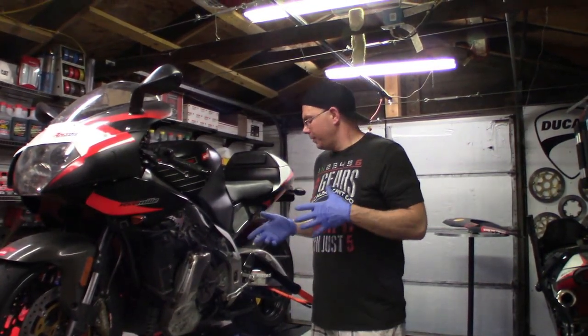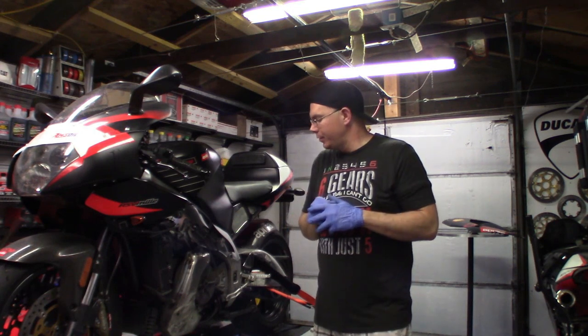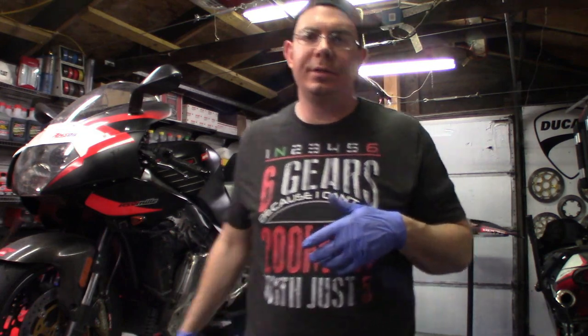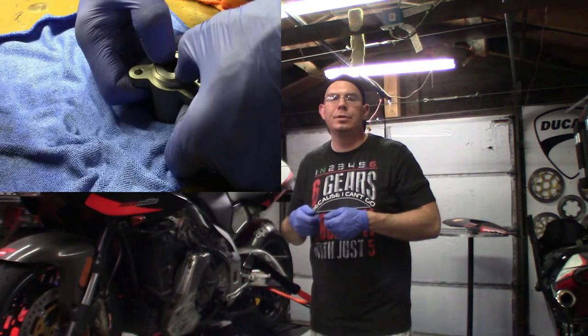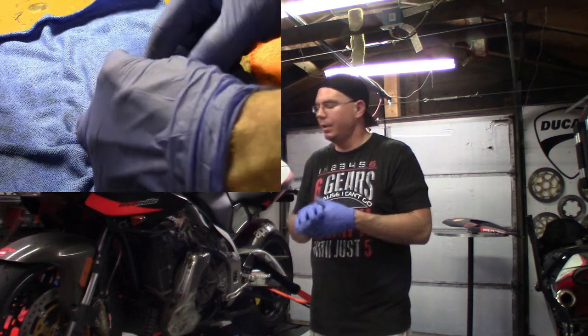Okay, so what we're going to do now is we've got the other master cylinder rebuilt with the new seal in it, and it's actually extremely tough to push on. I'll show you how it should seal rather than extrude out. You can really tell that one's wearing out when it starts to come out.